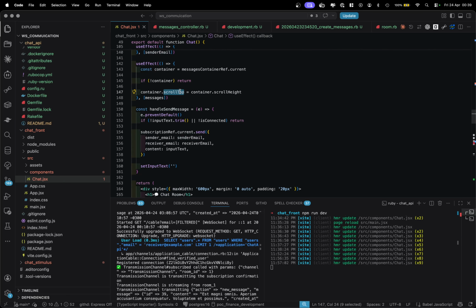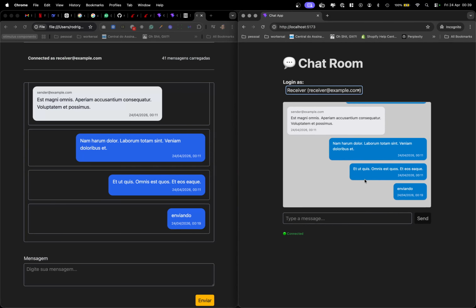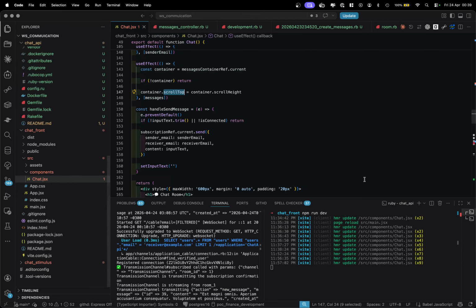Scroll to top is just to effect move to end of the scroll.